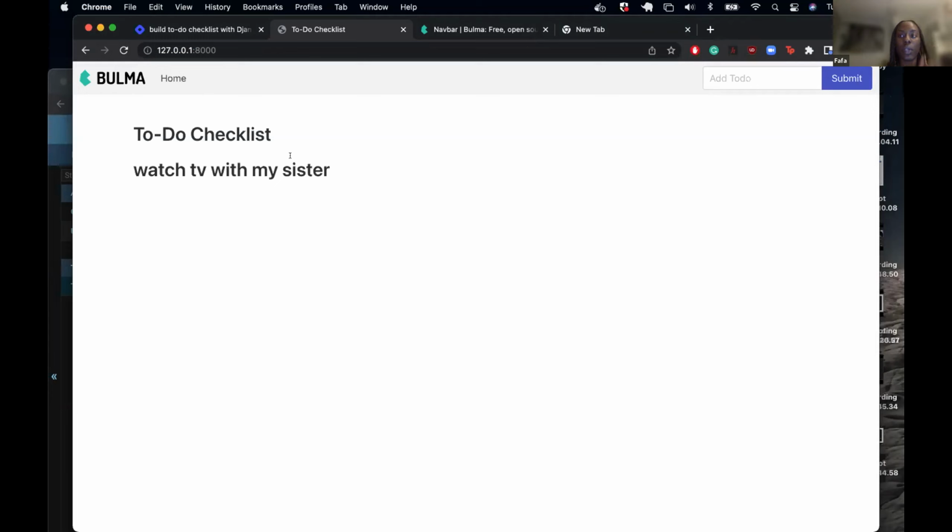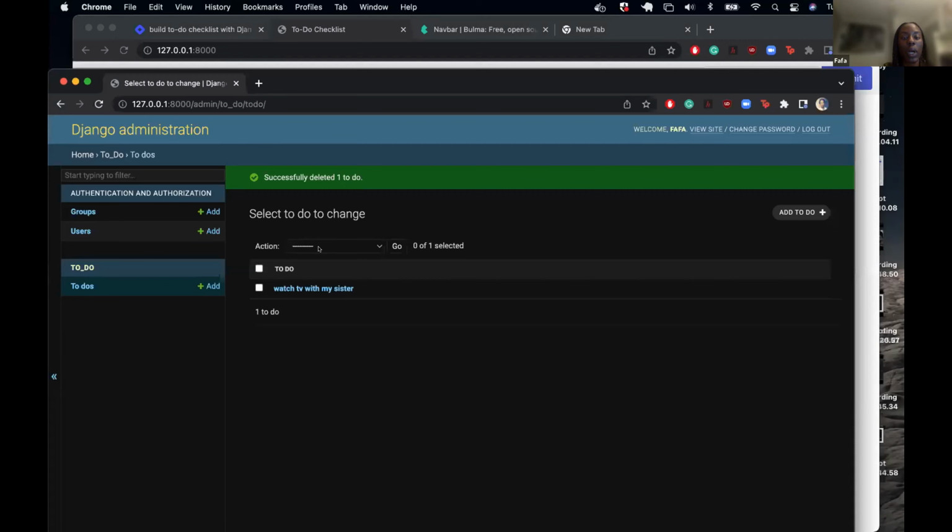So right now this looks really, really basic, but we're going to put in more elements to put a table for our to-do items. Another thing that we have to do here is to create a database form file that makes it easy for us to put in the objects from the front end. So now each time we want to put a to-do item, we don't have to use the Django admin panel.